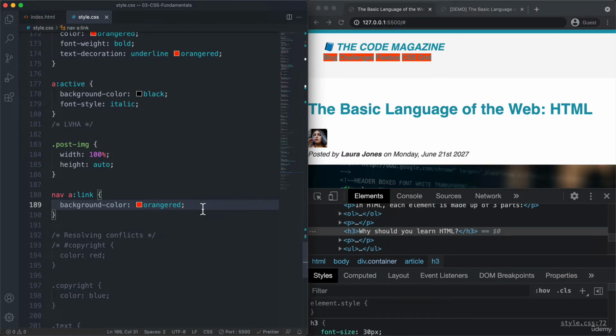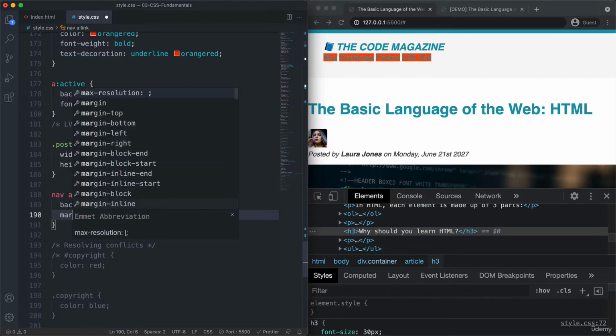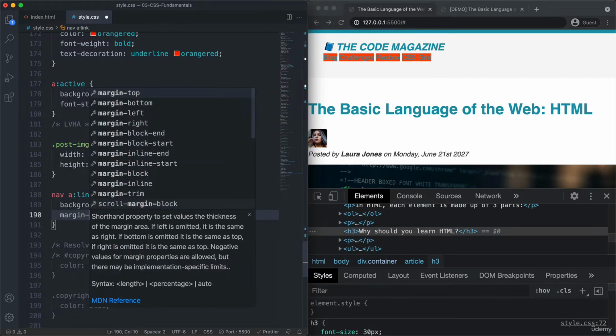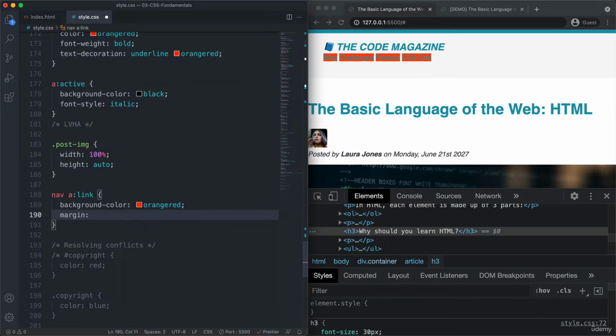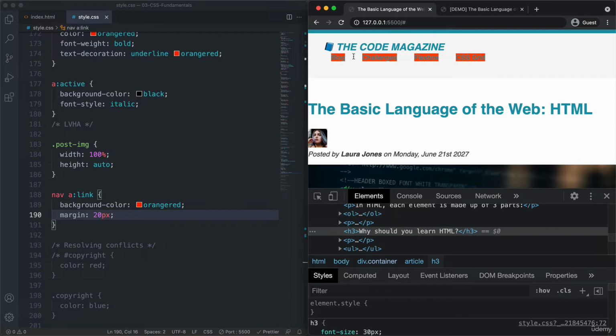And now let's start by adding some margin here, just so we see that the box model does in fact not apply the way that we thought it would. So let's say 20 pixels and give it a save. And you see that some margin was added horizontally, so on the left and right side, right? But what did not happen was that vertical space was created. So the top and bottom margins remained unchanged.